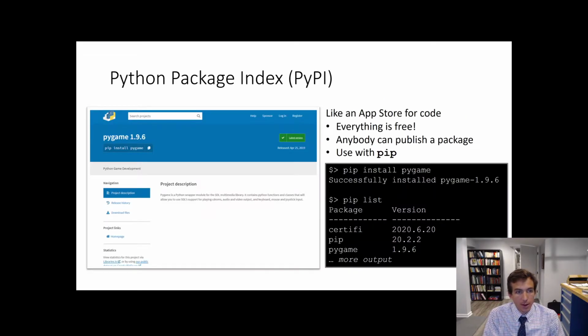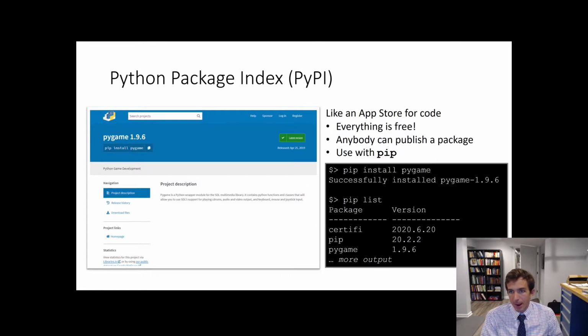So it turns out there is a central repository, and it's called PyPI. You can just search for PyPI in Google and you'll see it. And it's this great website where you can just type in the name of a project and get some information about it. And if you like what you see, you can download it and use it yourself. So it's like an app store for code. But maybe even better, right? Because everything is free. There's no 99 cents to buy a module or something.